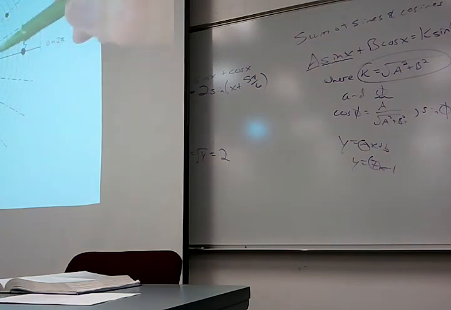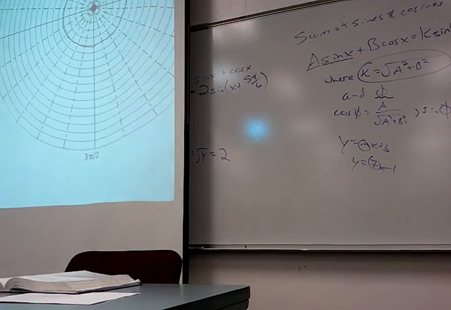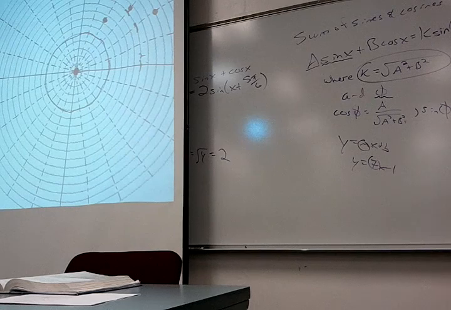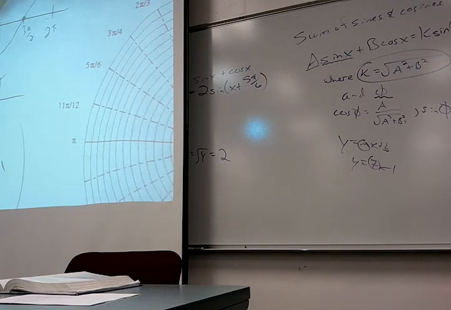All right, and what's going to happen now as you move out of there? I'm going to repeat these values, aren't I? It's kind of nifty. What's going to happen now? We've done this much. Is that cool? We've done from 0 to pi over 2. So of course now I'm going to have all the same values. They're just going to be the negative. So that's kind of cool.